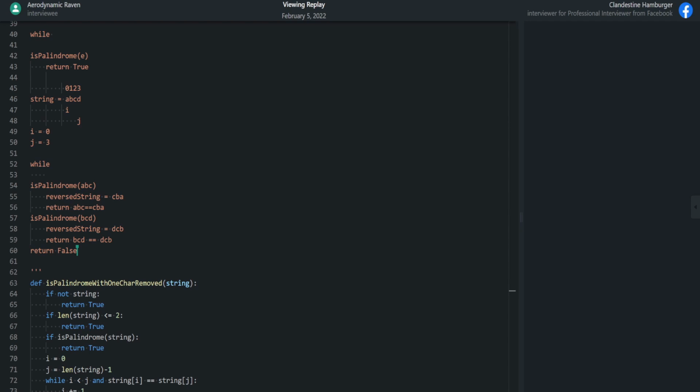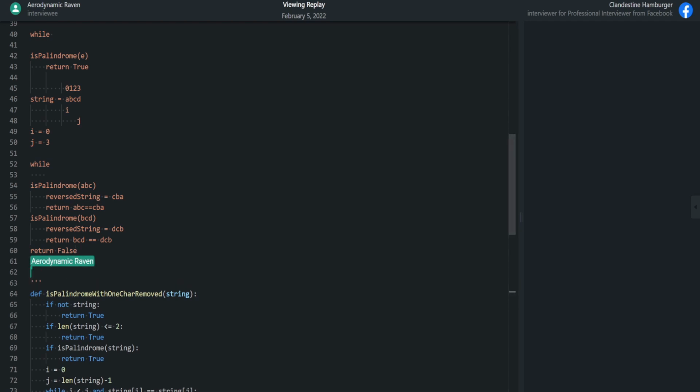So linear time. As far as space, it's also going to be linear because on line 81 and 83, we're getting a slice of the string, and this could be up to the size of the entire string. Also, within our isPalindrome function, our reversed string is a copy of the string. So linear time, linear space.